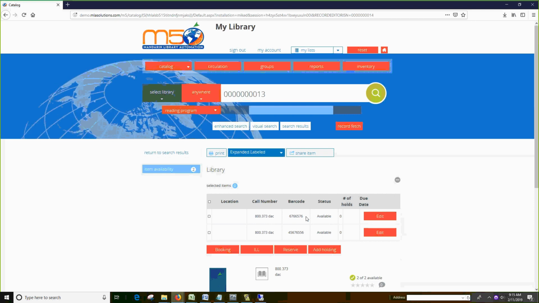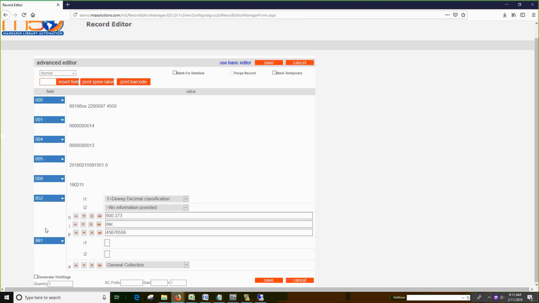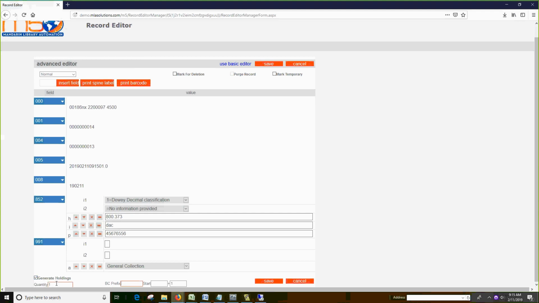And you don't want to have to click Add Holding 20 times. So the fast way to do that is you can edit any one of the holdings. So I'll just pick this holding. You scroll down to the bottom, and you got this Generate Holdings box. And if I click that, I can tell it how many holdings I want, and I'll put 20. I'll tell it what barcode I want to start at. I'll put 1,000. And then this here increments that number by 1, so I have it set by 1. Now, if I was going to put letters before the barcode, I'll put that in the BC prefix box, but I'm not, so I'll leave that blank. And then all I have to do now is click Save.